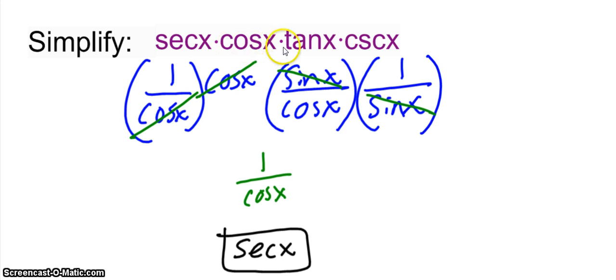Well, I have secant of x times cosine of x times tangent of x times cosecant of x, right? It's a single term with 4 different trig functions all multiplied together. So my default in this case would be change everything to sines and cosines, and I hope things will reduce or combine in a nice way. And in this case they do. So I changed secant to 1 over cosine, these cancel. Changed tangent to sine over cosine, and cosecant to 1 over sine, the sine of x's cancel. And so then I'm left with 1 times 1 over cosine of x times 1. I don't need to write the 1's except for here in the numerator. So I get 1 over cosine of x, which is secant of x.